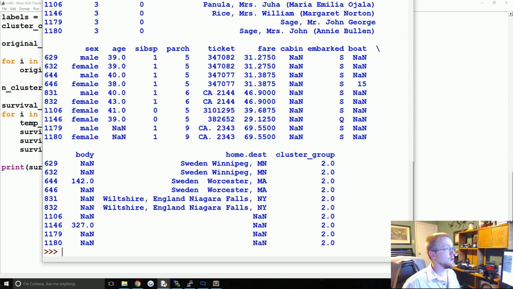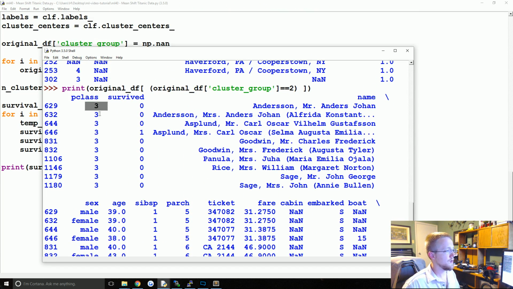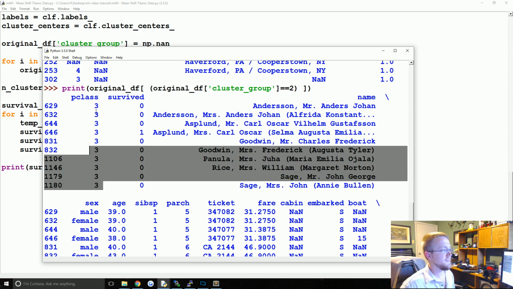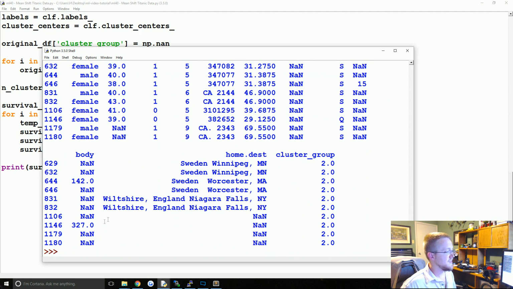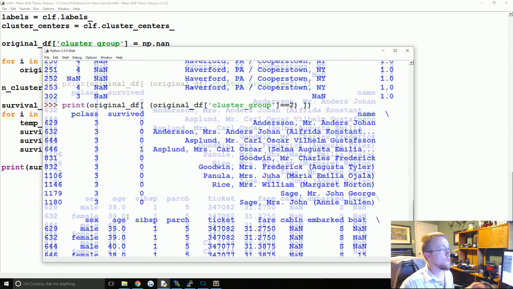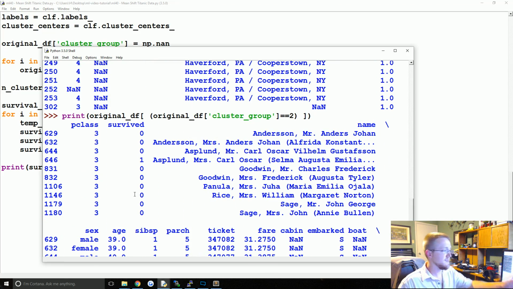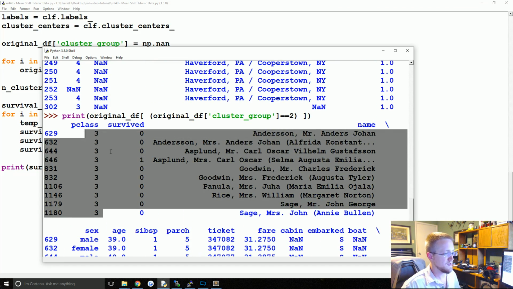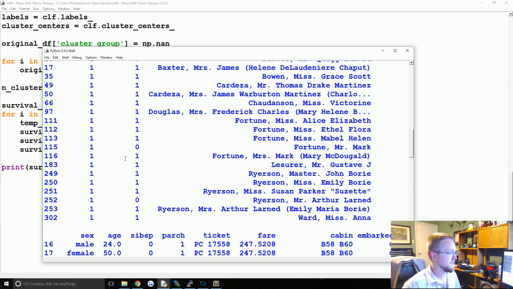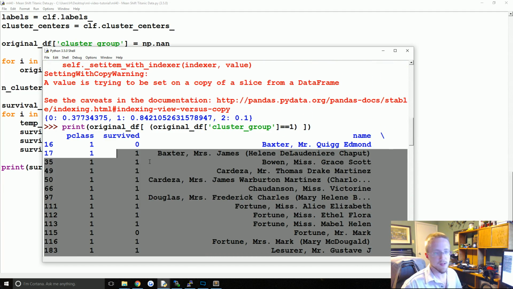So sure enough, group 2 is all third class individuals. Only one of these people actually even survived. But again, 100% that they are third class individuals. And then it's likely that group 2 is going to be a huge group, but we're going to wager that it's mostly second class. But obviously this isn't all of the third class passengers, and obviously this is not all of the first class passengers. Okay, there's probably more.